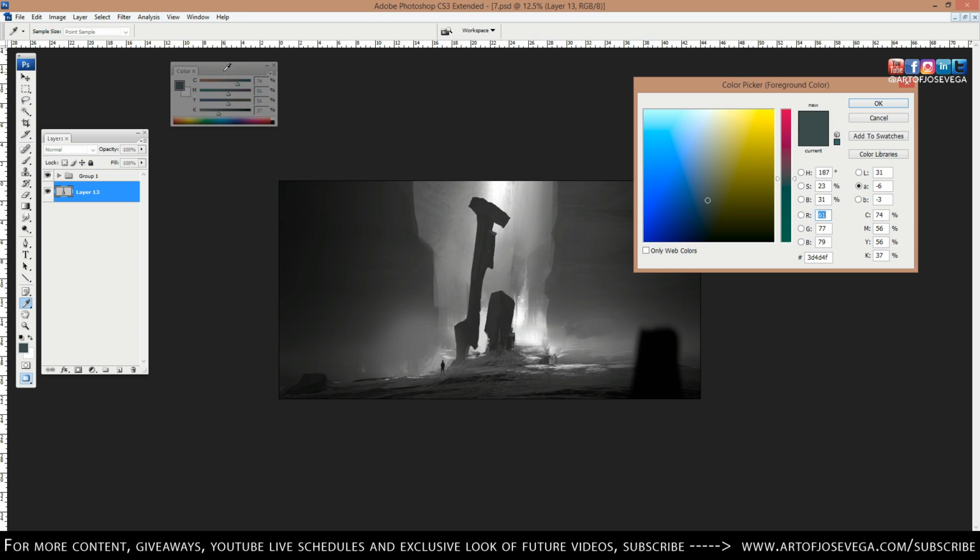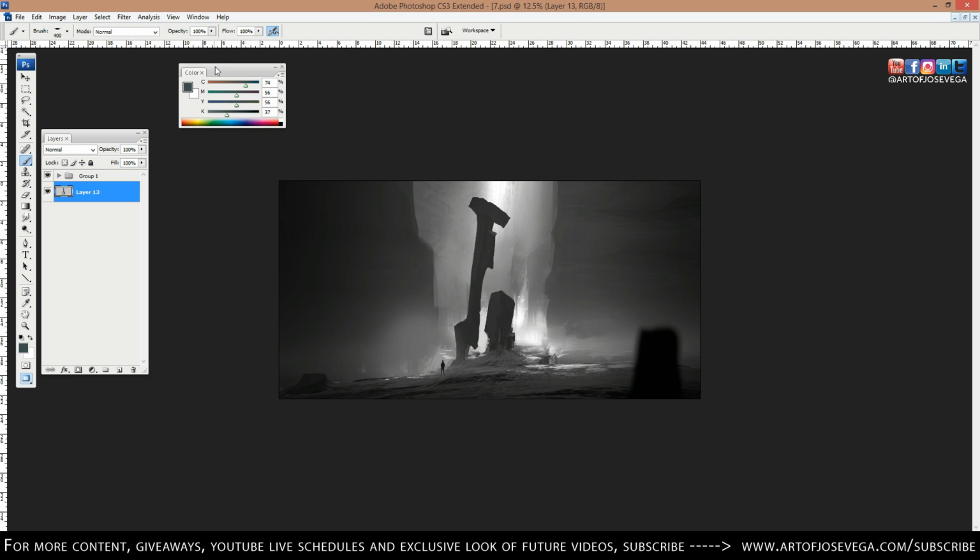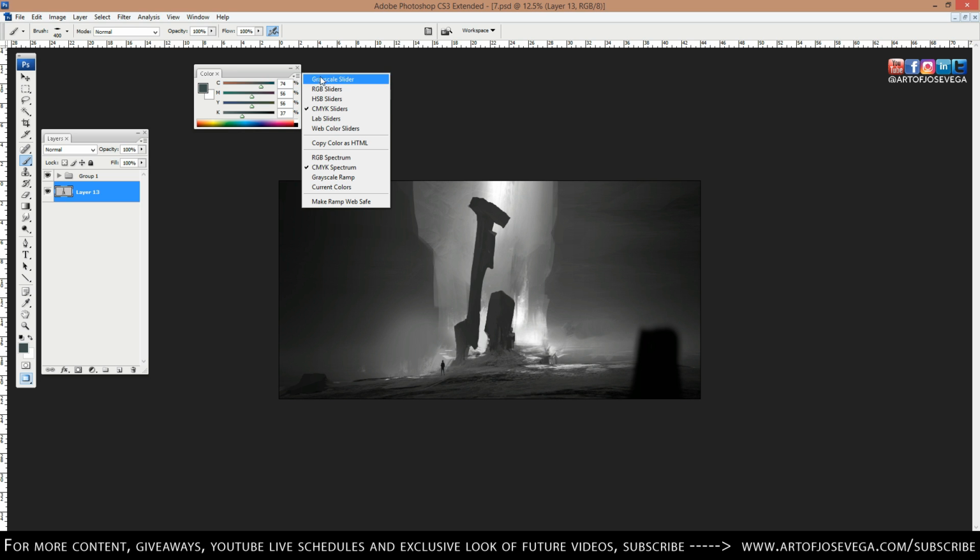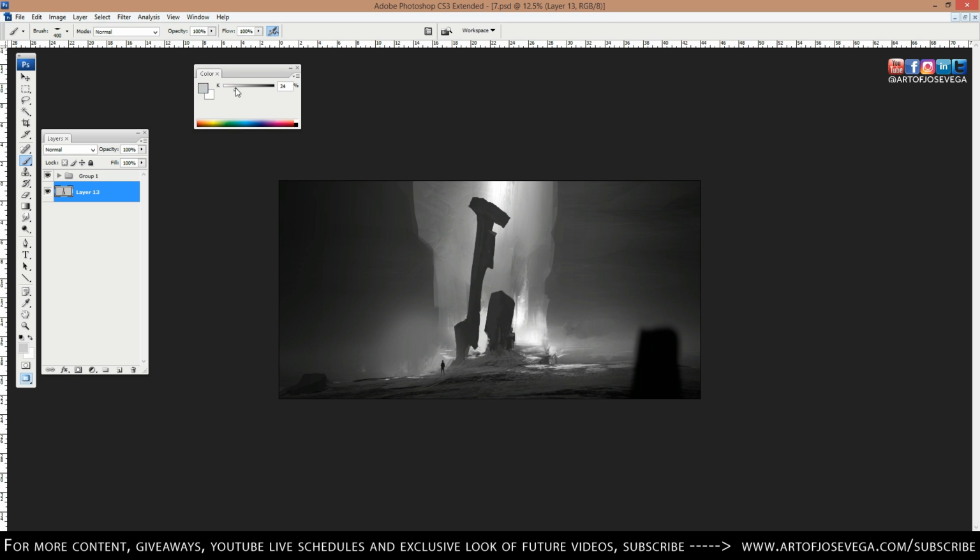Now let's start with the color tab here. Most of the time I have it on CMYK format. You can change that in the drop down, and you have all these different options. Sometimes when I'm working in black and white, I just put it in the grayscale slider, and I have my range of blacks and whites only, and I'm not distracted by the colors.